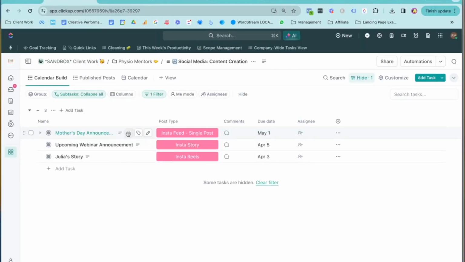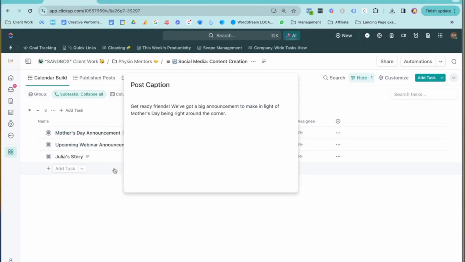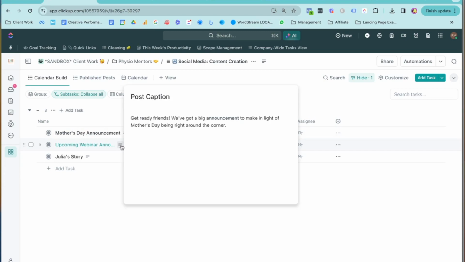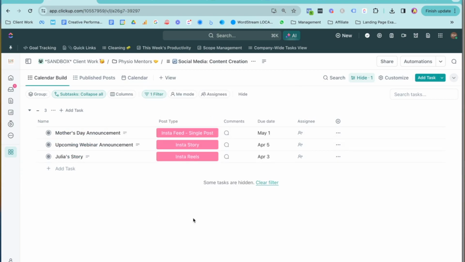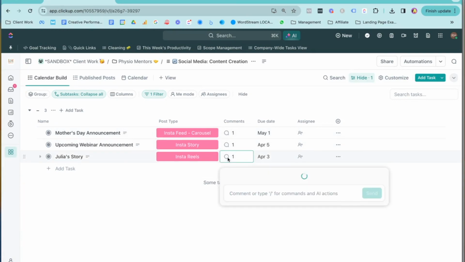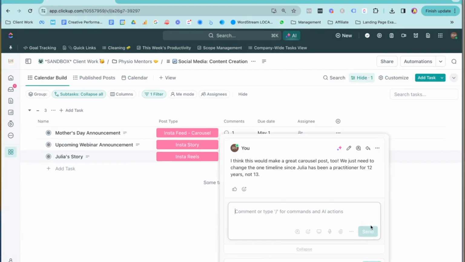You could basically customize ClickUp to gather feedback from your clients however you choose. But for instances where you're using tasks as the deliverable, so for example, if each task represents an individual social post or social ad or email, then I like to use the comments section for client feedback. And the reason for this is if a client leaves a comment and you have something that you want to say back to it, it opens up the opportunity to have a dialogue within that thread.